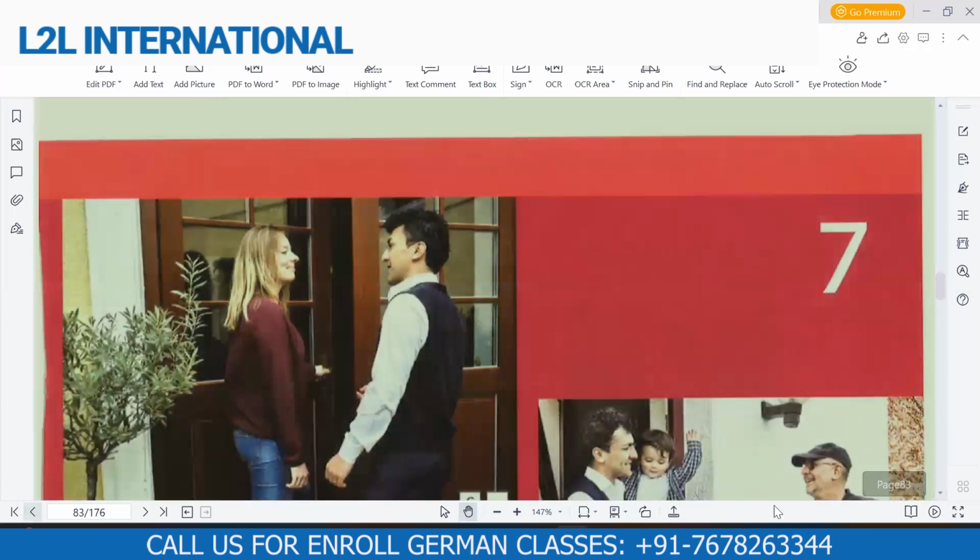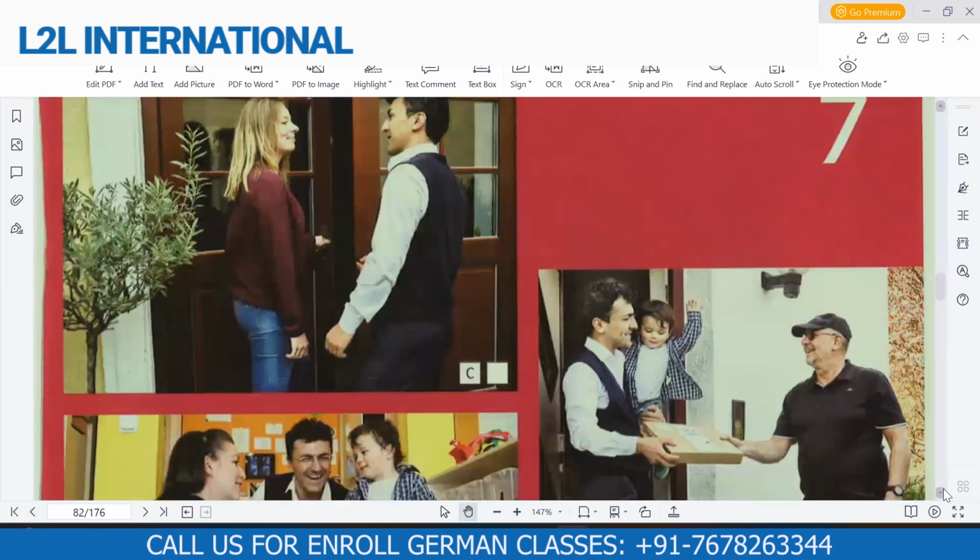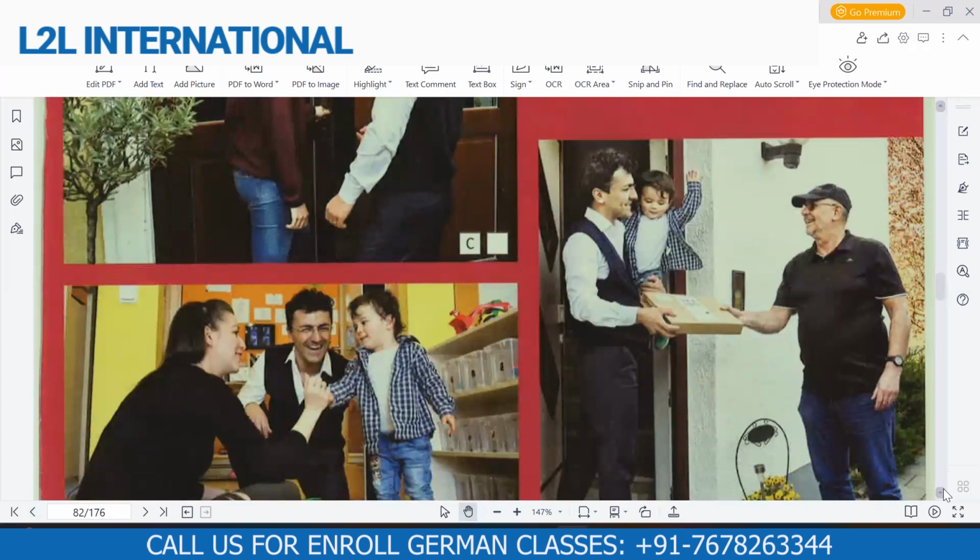And also, there is a vocabulary exercise given in chapter number 7. You can open chapter number 7 in the book, page numbers 86 and 87. These 2 pages are completely on vocabulary. So Revati, when you have the time, please try to do it. Sana, if you can do it. But if you have no time, you can just leave it for a while. But there is exercise 187 on und, aber and oder that we discussed today. Please do it. There are sentences given here, and you have to put the correct und, aber or oder.